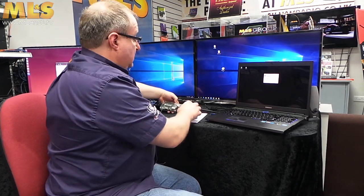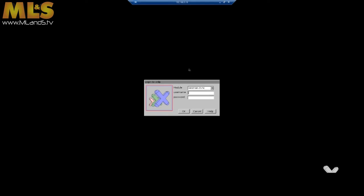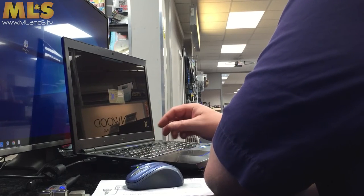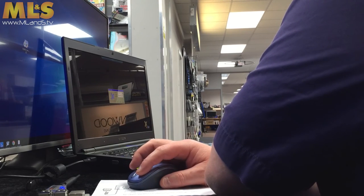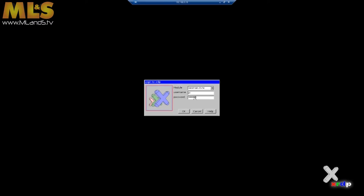But let's just check our work and make sure that it actually works. Let's put in there — it's already come up at 18 — so there's our new IP address. We're just going to say connect, the same warning will come up, and it will just set itself. Again it's Pi, all lowercase, and Raspberry, again all lowercase. Just say OK and it will now log in.